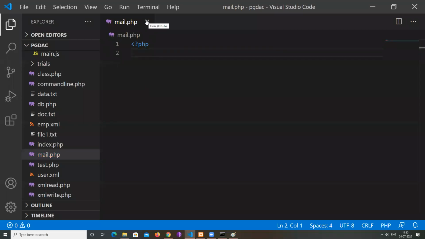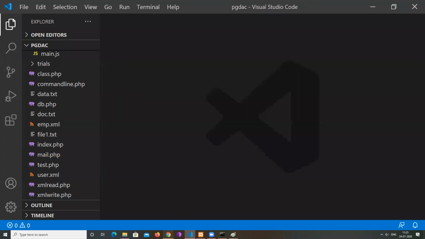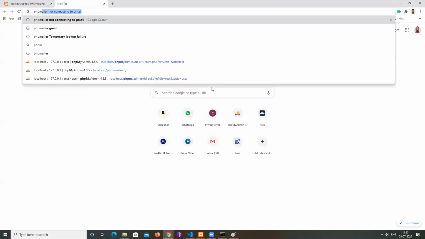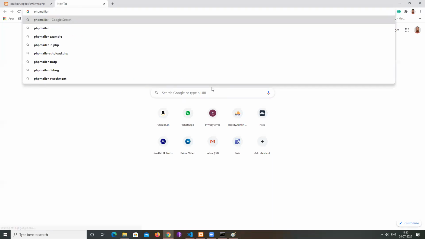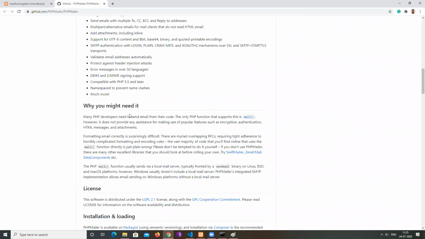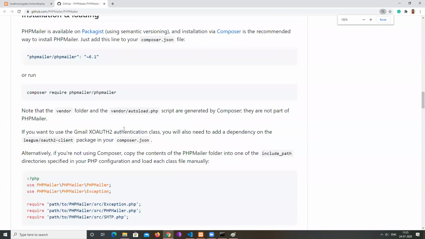Before we start with PHP mailer, I will show you another thing. Can you see this: composer require phpmailer/phpmailer? Now you may have used CentOS or Red Hat Linux. If you want to install any package, what do you use? Yum. So we use yum install httpd, yum install bind. Any package that we want to install, we will use yum.